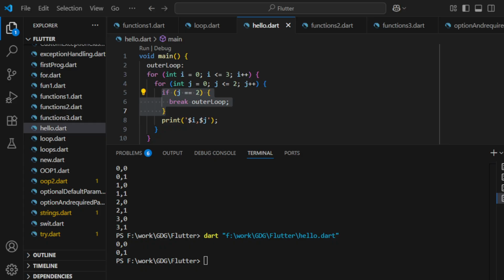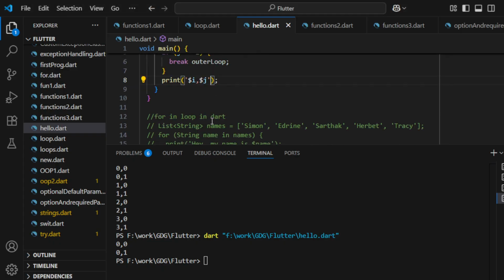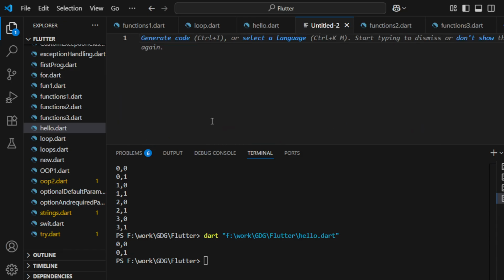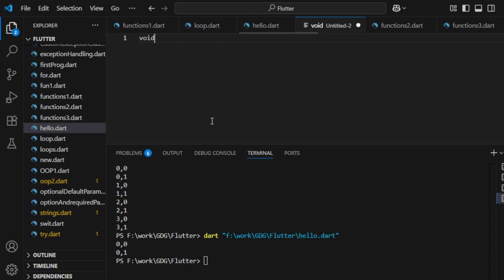Anyways, I want to move into functions. Functions, I won't spend much time on functions because they are similar to functions in other programming languages. They are for code reusability, organization, breaking programs into smaller pieces, readability, and so on. So, what is the syntax? Okay, let me have something new.